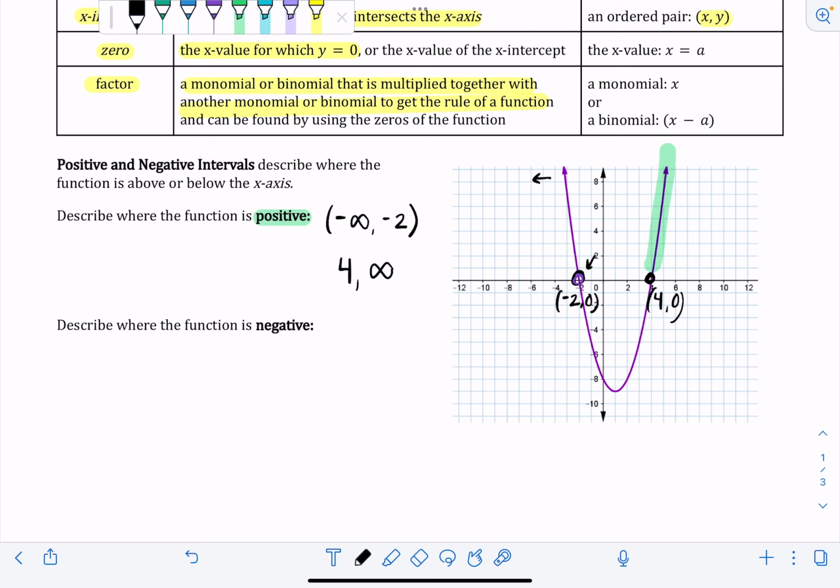And then same thing here when we're deciding on brackets. Of course, it's a parentheses around the infinity because we can't technically include infinity. And then at 4, the graph is neither positive nor negative, it's equal to 0. So we wouldn't put brackets around 4 either because it doesn't include 4. At 4, it's exactly 0, it's not positive.